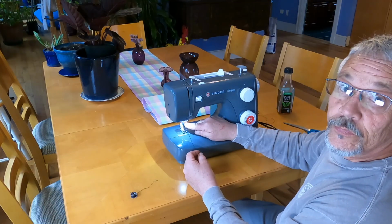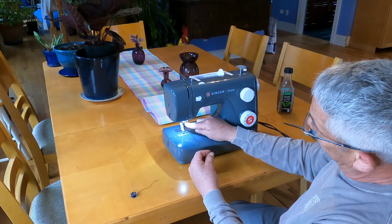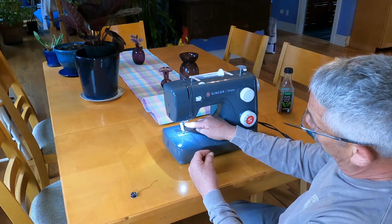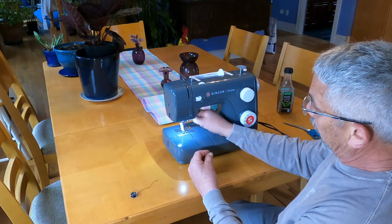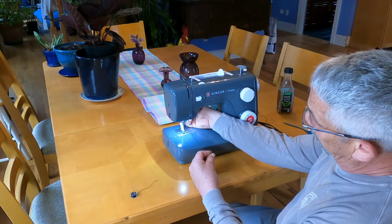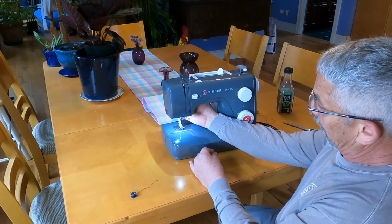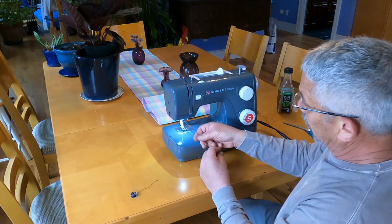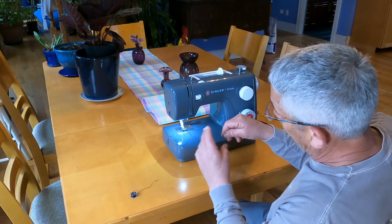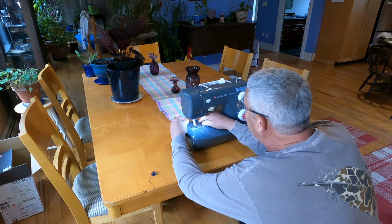There's a little area under here that the thread has to go behind, then gets threaded through the needle. But it's very important that this foot is up in the air, and you release that in the back with a little lever. So it's up in the air. Finally got it threaded through the needle.